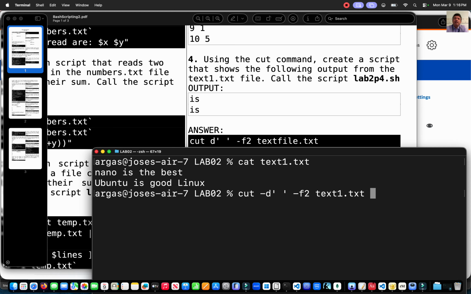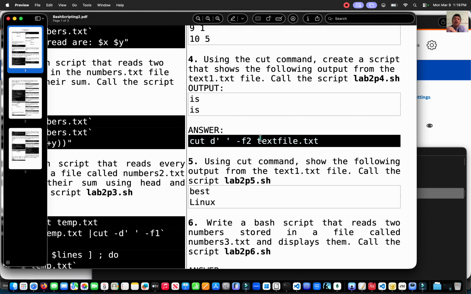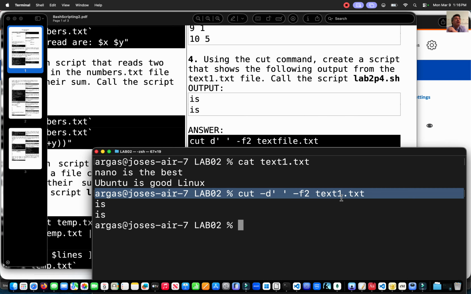And the file is text1.txt. It's not text file. So notice the corrections. The D has a dash. What else? The file is not text, it's not text file. That's a mistake. It's actually text1. So this is the correct answer.